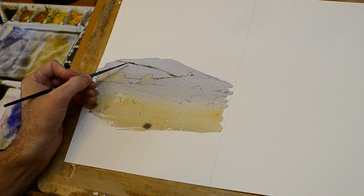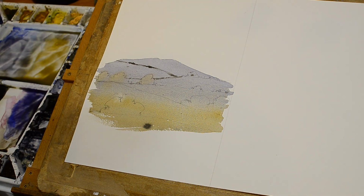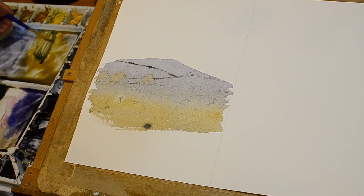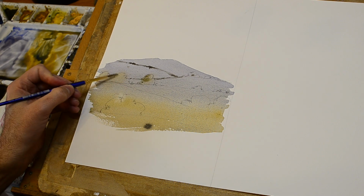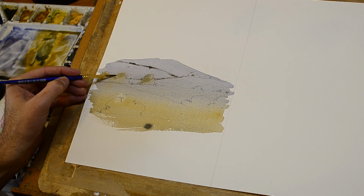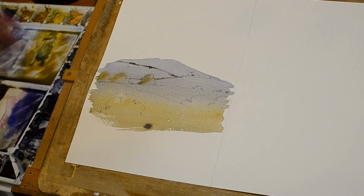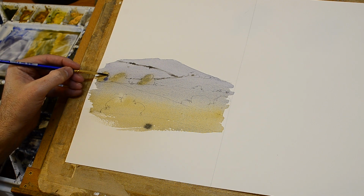See, that really is starting to dry up, almost to the point that it's becoming a little bit too dry to work with. But that means that I can now start playing around again with these trees here, and what I need for that is a far more concentrated mix of yellow for the sunlit area. So I'll put a little bit of blue in there. Again, this is quite concentrated paint, but I know when I drop it in, it's going to start to grip and hold its position more than it did first time round. So that it's staying largely within the boundaries of those pencil marks. And we're going to have a little bit of shade on the other side of the tree. So I've got this blue mix here, and I'm letting it all run in together.